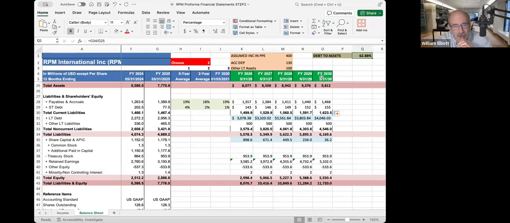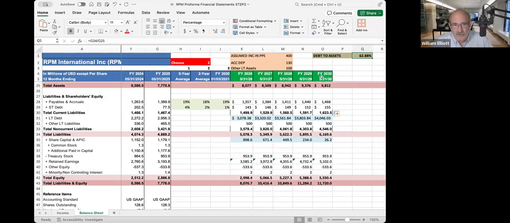So here's my advice to you when you're analyzing RPM. Look at what they've done over the years with regard to leverage. Has the company's leverage been fairly constant, the same percent of debt to assets over the last 10 years? Has it been going down? Has it been going up? And not only look at the historical actuals, but what does management say they want to do?